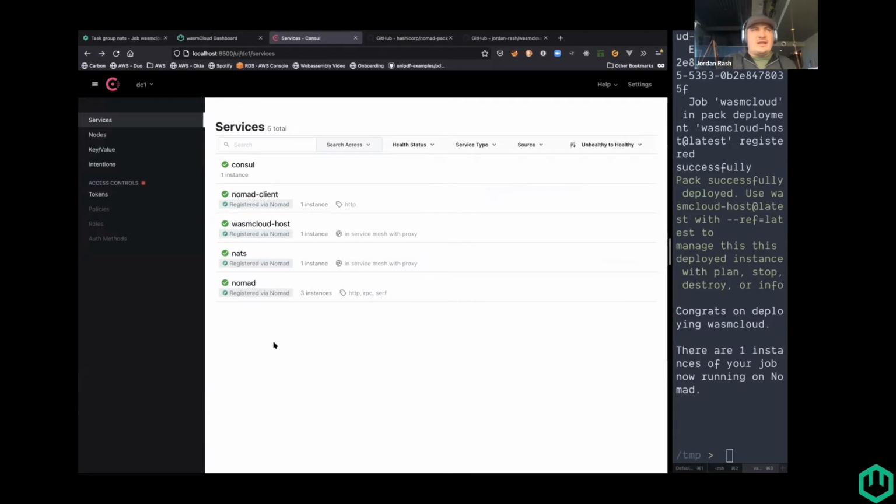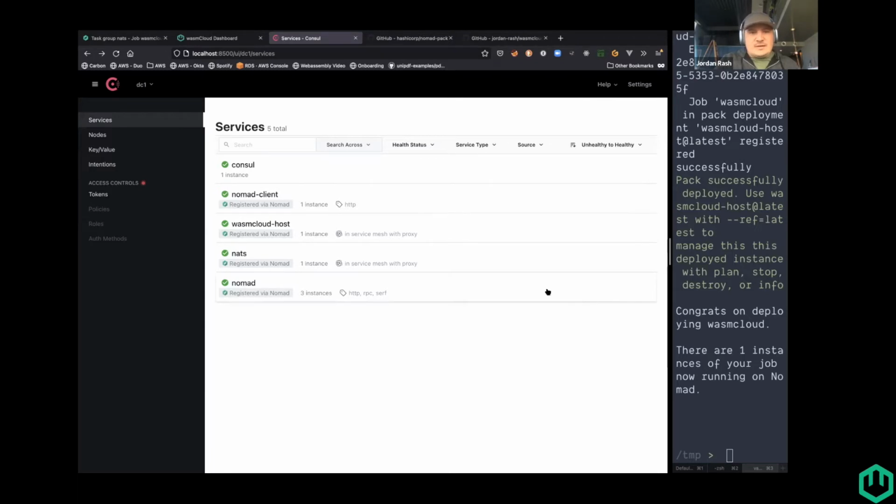I'm sure there's a way to get the networking working on the Mac, I just hadn't figured it out yet. So then what is happening is Nomad is using the Docker driver and scheduling it onto Docker that is also running on the Vagrant box.